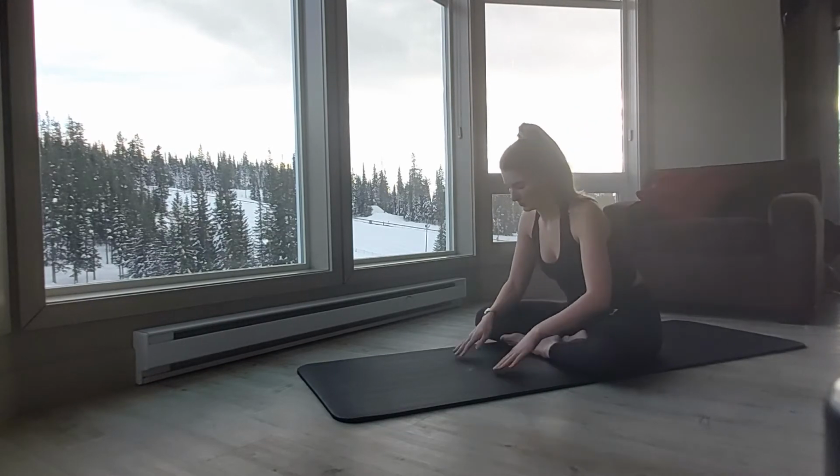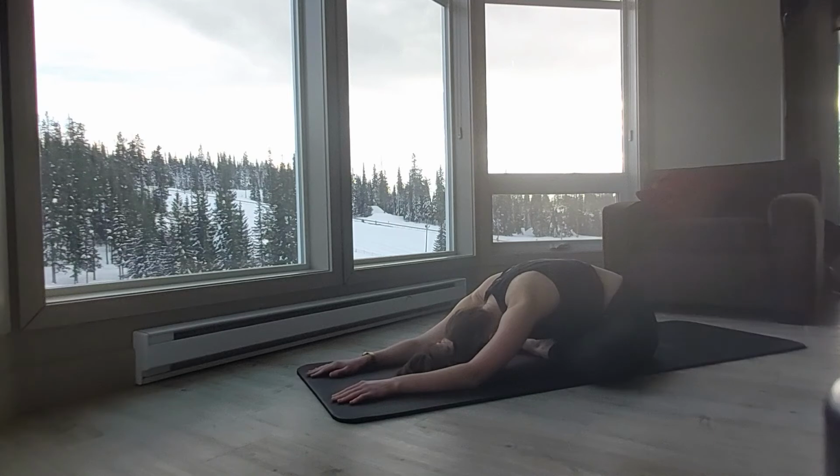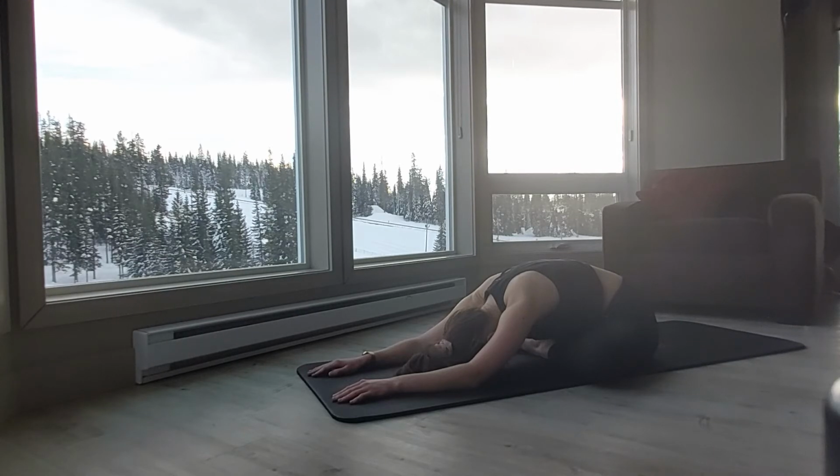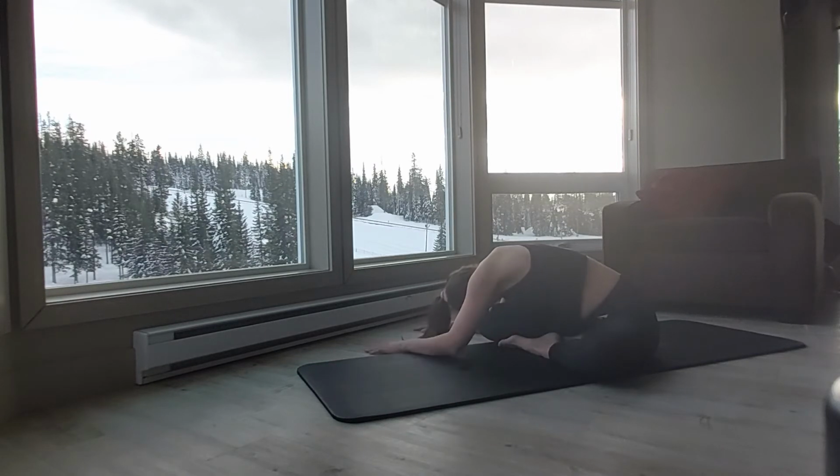Switch your legs over so you can stretch evenly on both sides. Take the forward fold. You may notice a difference in your stretch where you feel the tightness or if it feels easier. You may have one side that's tighter and needs a little more stretching than the other side. Walk your hands around to the right this time, placing your forehead on the right knee.